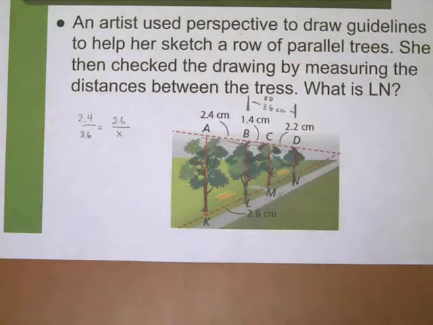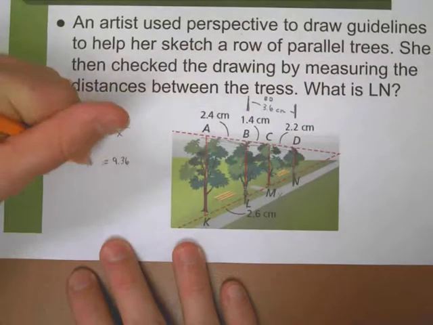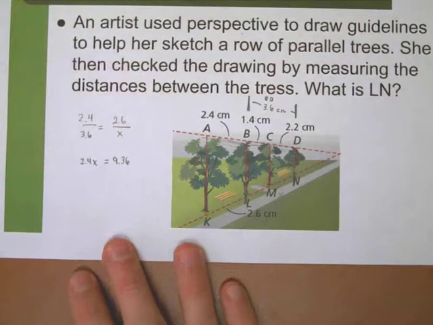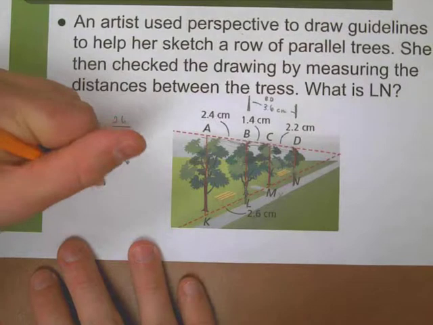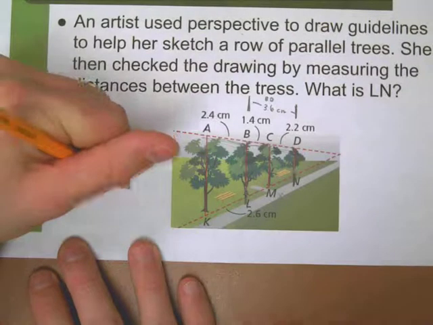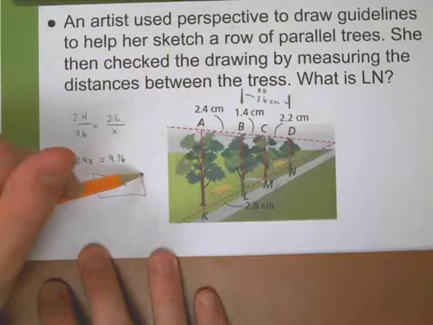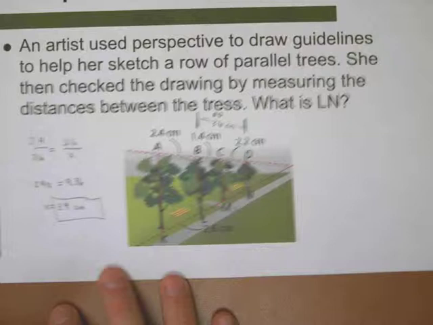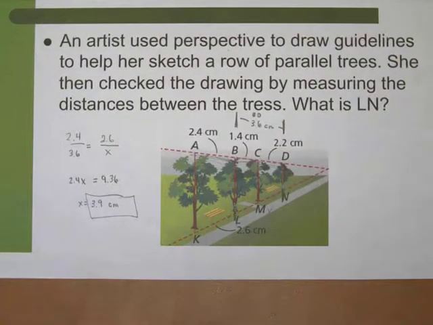So now, a little cross multiplication. I haven't done this one yet, so I've got to do it on my calculator. 3.6 times 2.6 is 9.36. That's equal to 2.4 times X. We'll divide out the 2.4, and X is equal to 3.9, and that's centimeters, right? 3.9 centimeters is the distance on the picture from L to N. Hopefully that makes sense. That's the second of three videos. I've got one more dealing with triangles and the angles inside.